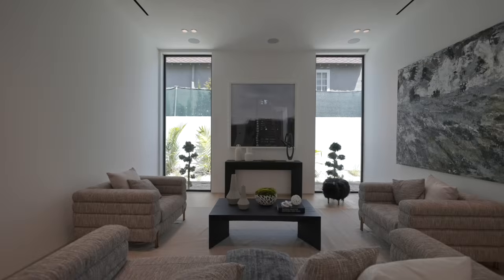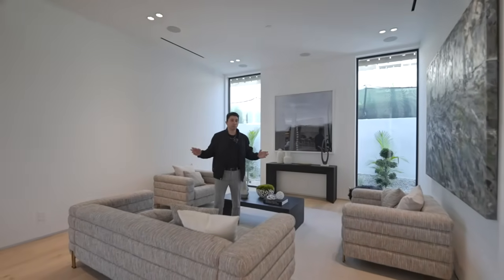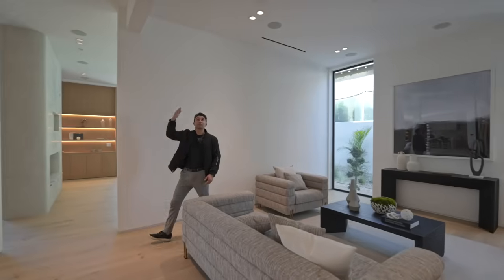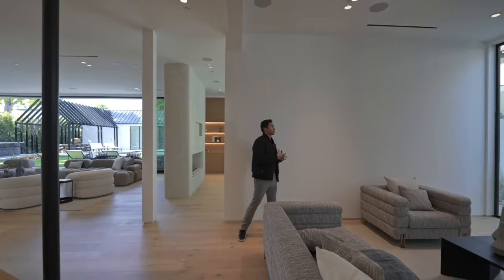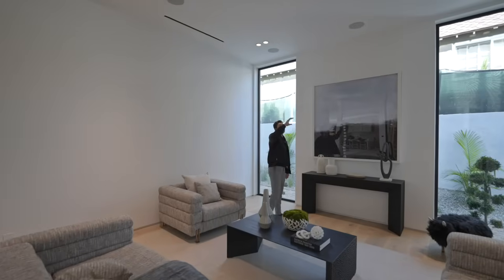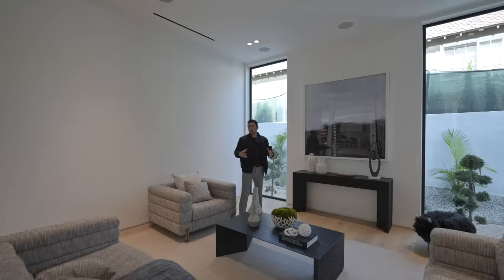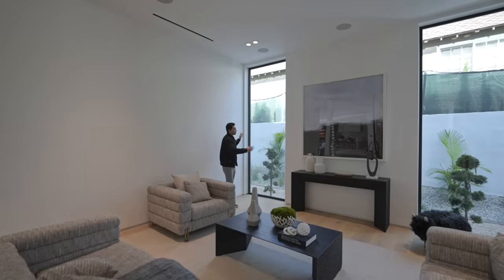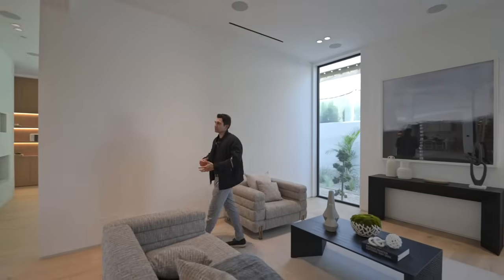And here's our first living area of the home. So this actually could also be considered a cinema room. They were almost gonna turn this into a movie theater and add a wall right next to me, right above. As you can see, the wall up above. You can also put a curtain here, and it's perfectly built for surround sound system speakers. You see all the speakers up on the ceiling, mixed in with the recessed lights. Add a projector right here if you want to make this a movie theater or just a cozy place to hang out and enjoy the company of your friends and family. Floor to ceiling windows looking out to your side yard and some of your landscaping out there. But for now, it's just a living area.